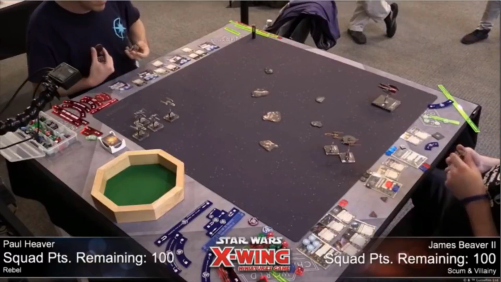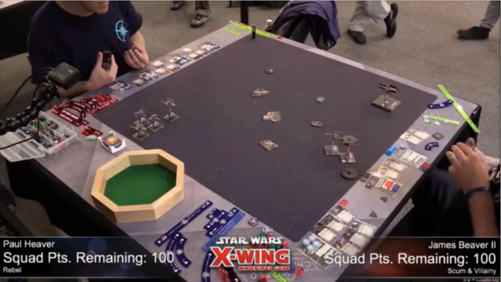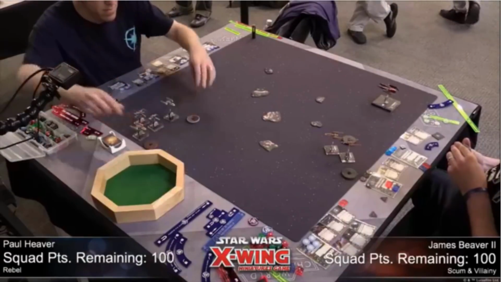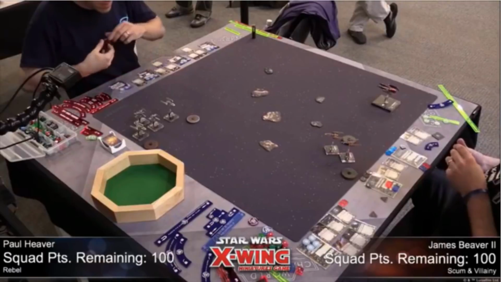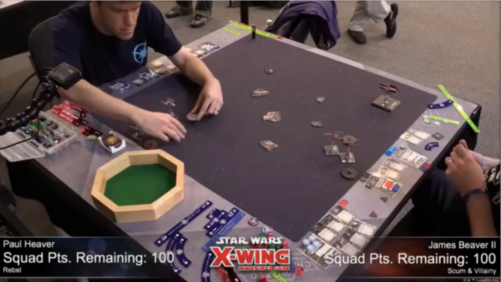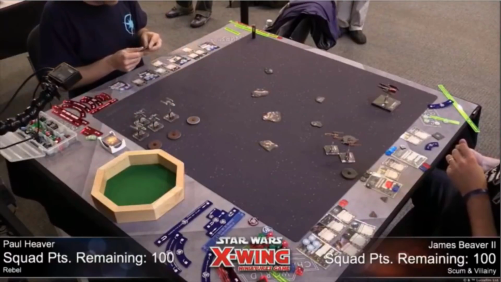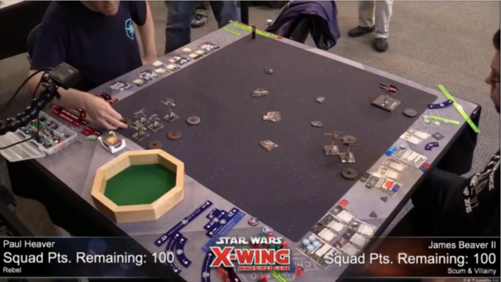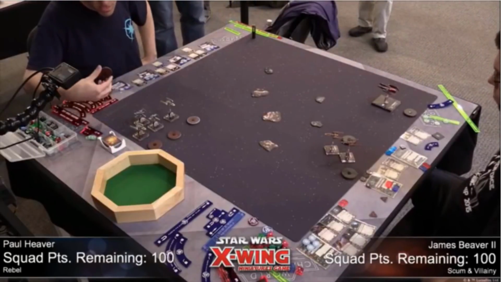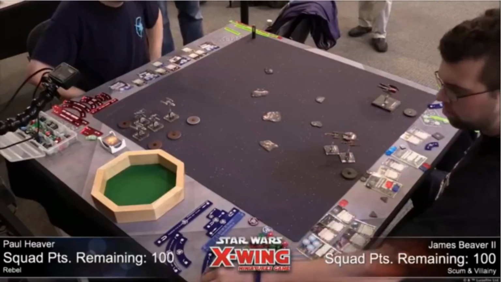I'm not sure it's going to be as useful against Paul's list because Paul doesn't really have any soft targets. Sure. Poe's a regenerating monster with Autothrusters, so he's a tough choice if you want to shoot TLTs at. And those Y-Wings are just beefy. I mean, it's Y-Wing versus Y-Wing, and Z95 is the least threatening bit of that list, so do you try to grease it early just because it's easy to do, or do you ignore it in favor of more important targets? It's a tough decision.